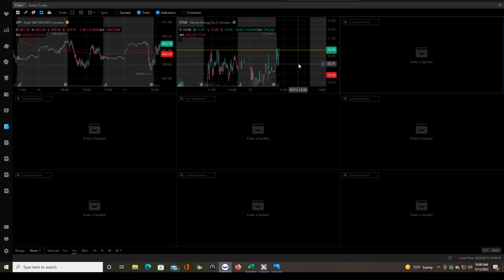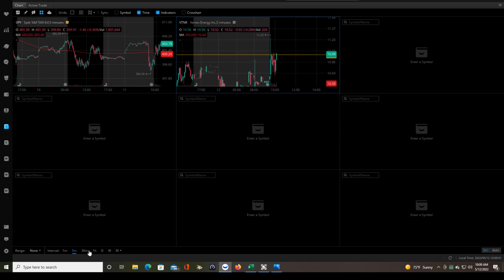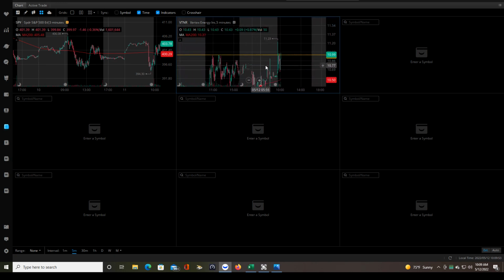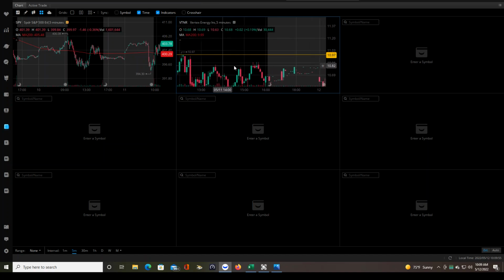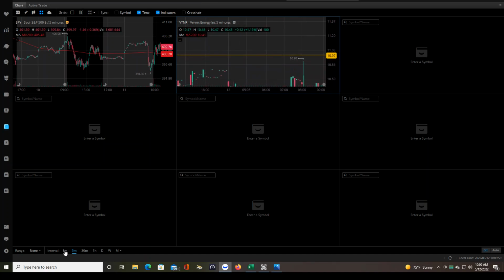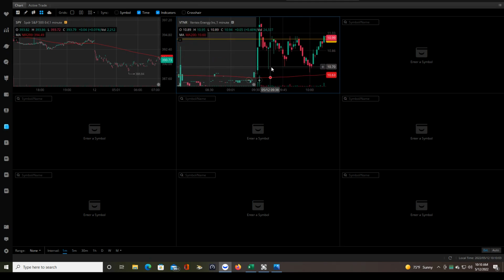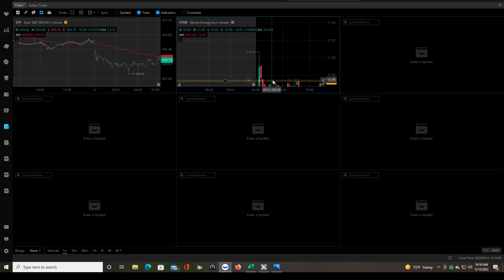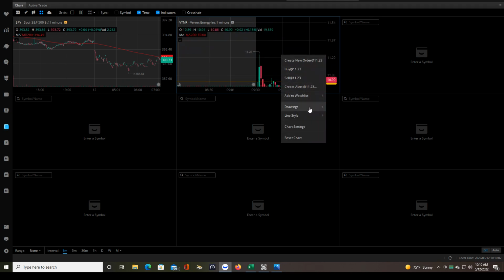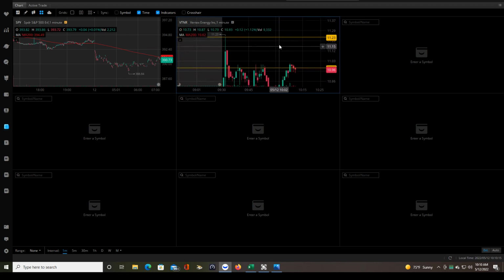All right, so it does look like it has the potential to, well, let's look at the 1-minute chart real quick before I say too much here. And first of all, yeah, so that high is 1097, so we've got that line in place. Let's look at the 1-minute chart and see what happened here. All right, so it broke out and made a first high of day after passing through its previous high of 1123 here. And since then, it's just been selling off.